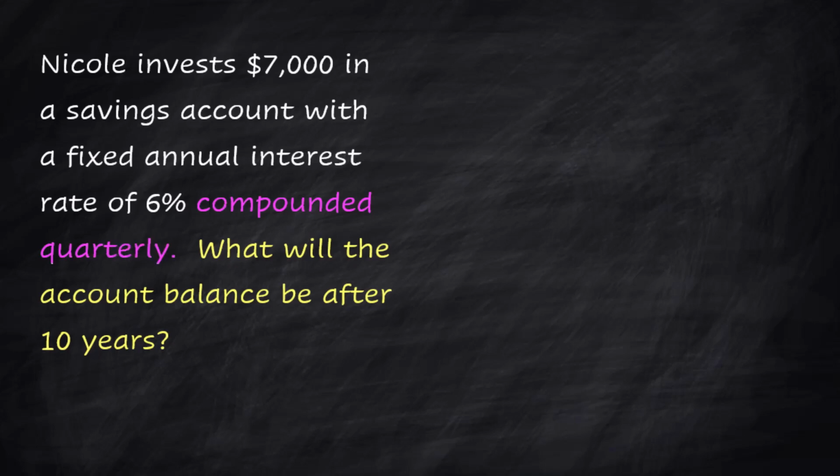All right, that is not compounded continuously, it's compounded quarterly, so we're going to use A equals P times the quantity 1 plus R over N, to the NT, and now we just need to pop in some numbers as we know them. We are asked to find the account balance after a certain amount of time. A is not a number that we know yet, that's going to be the answer.